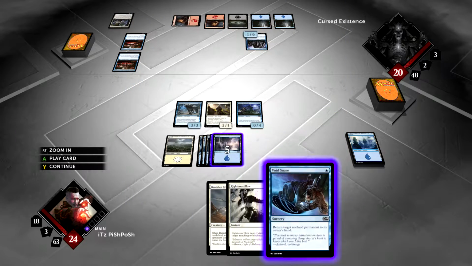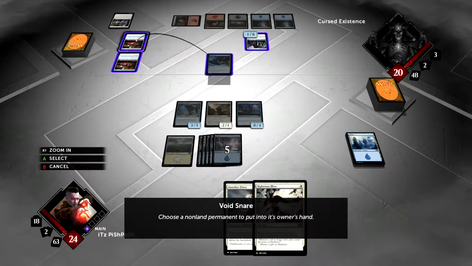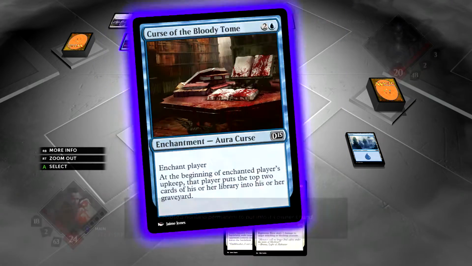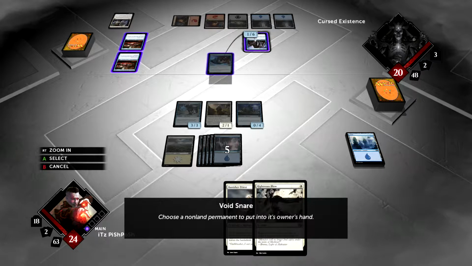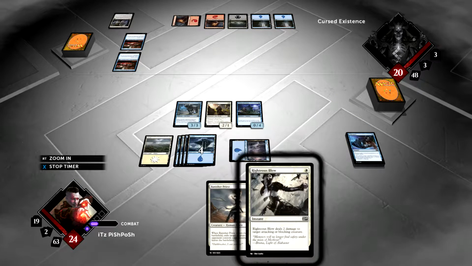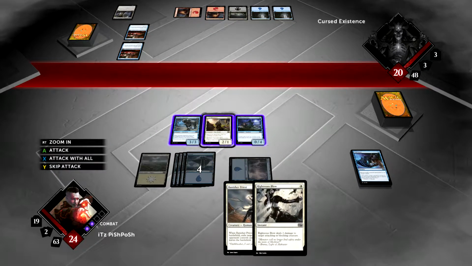Target a nonland permanent to its owner's hand. He's got 2 of these. Does that mean that they stack? I haven't been paying attention. Do 4 cards go into the freaking graveyard? I have no idea. But we're putting you back in his hand. Attack.